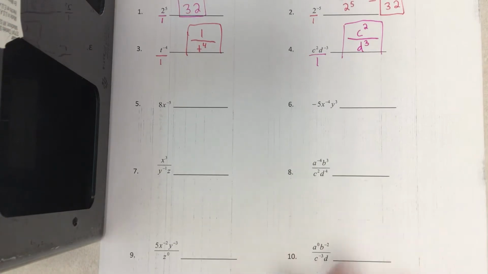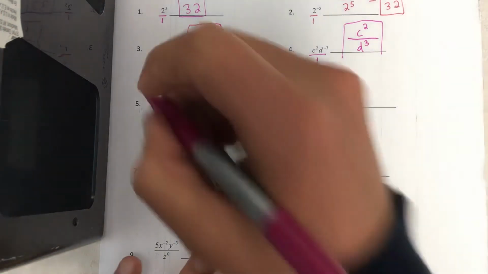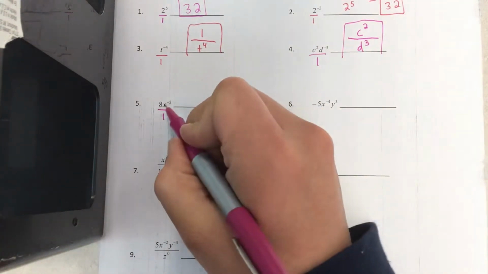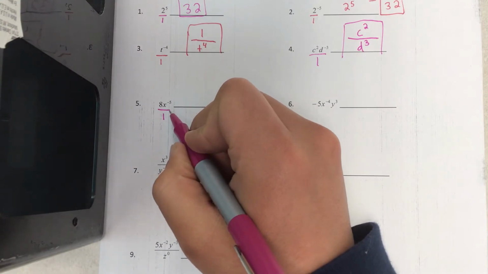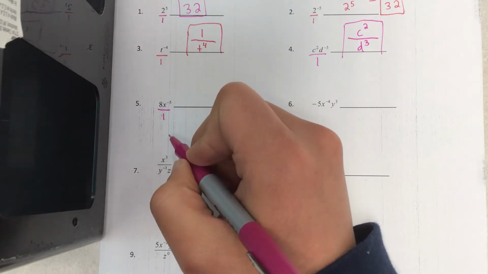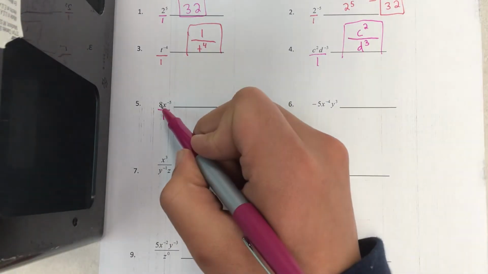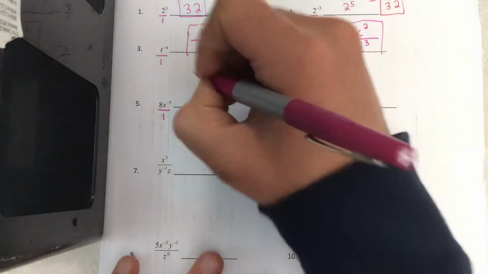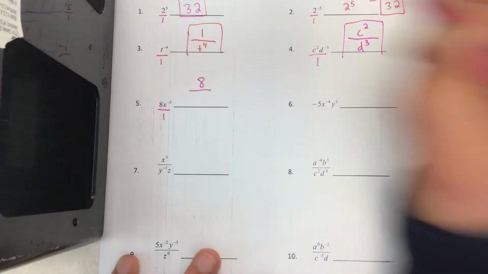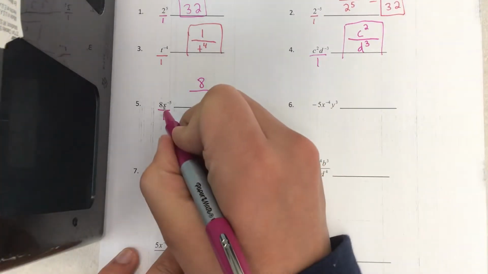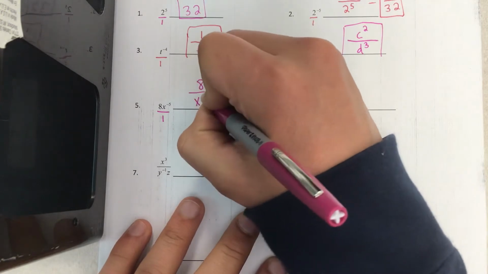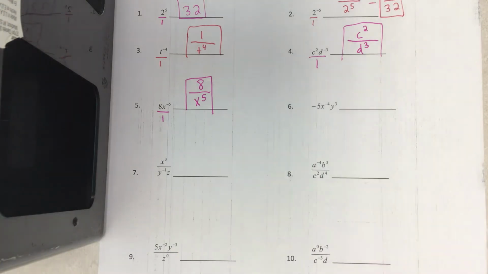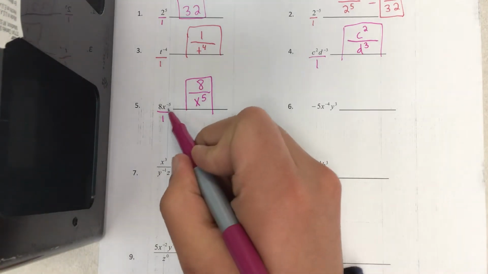Number 5, okay? I have 8x to the negative 5th. So again, put over 1, okay? So now looking at this, I need to change this x to the negative 5th to positive, okay? So I'm gonna have to move that to the denominator. But then you might be thinking, well, what do I do with this 8, okay? Well, 8 doesn't have a negative exponent attached to it. So 8 can actually stay in the numerator because the only thing I have to move is this x to the negative 5th. So it's gonna turn into x to the positive 5th. Okay, and that's it. Now we have a positive exponent. So the only thing I moved was that negative exponent.